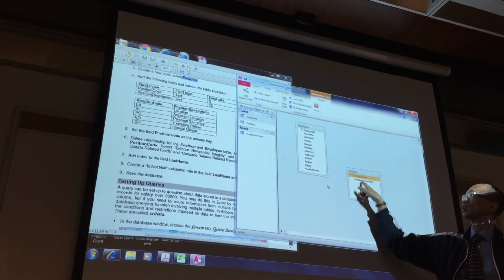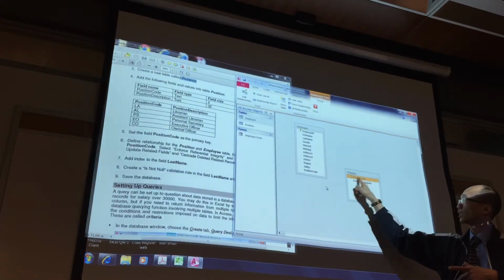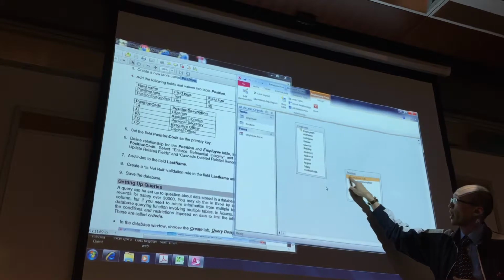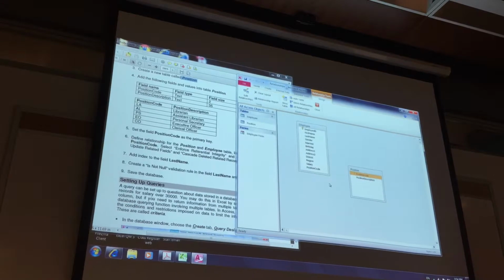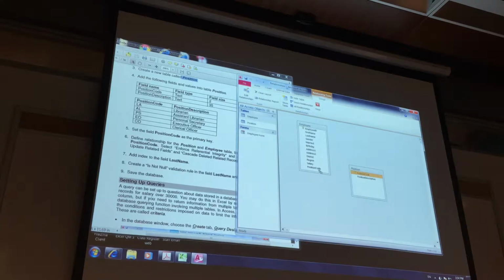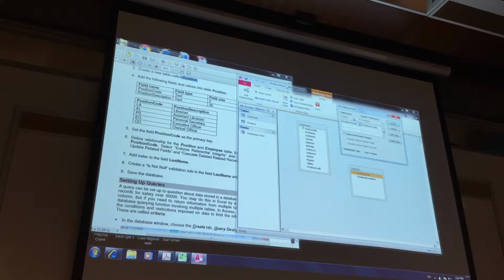Position code. These are the columns that we want to link together. You click either this one or this one, doesn't matter. You click on it, and then you press the left mouse button and drag it over. When it touches the other common column, you release the button, and then a window pops up. Let's do it. Keep pressing the mouse button, drag to the other same column. Once you reach it, release your mouse button. Ta-da! Then you see a dialog box asking you if these two columns want to join.